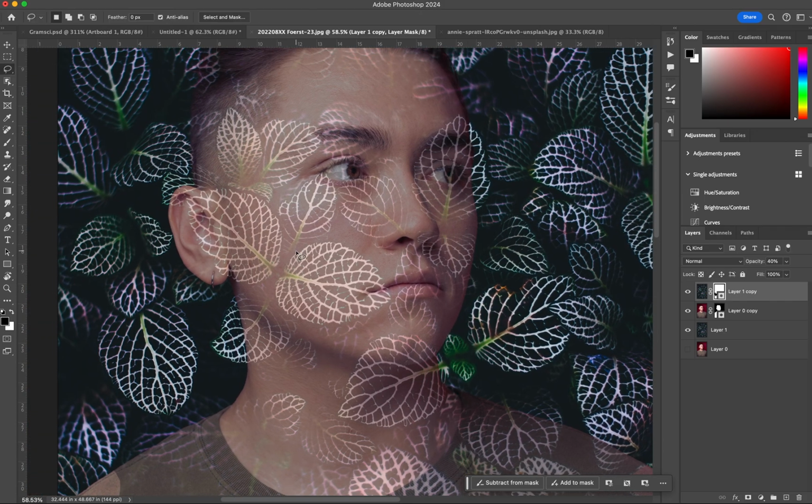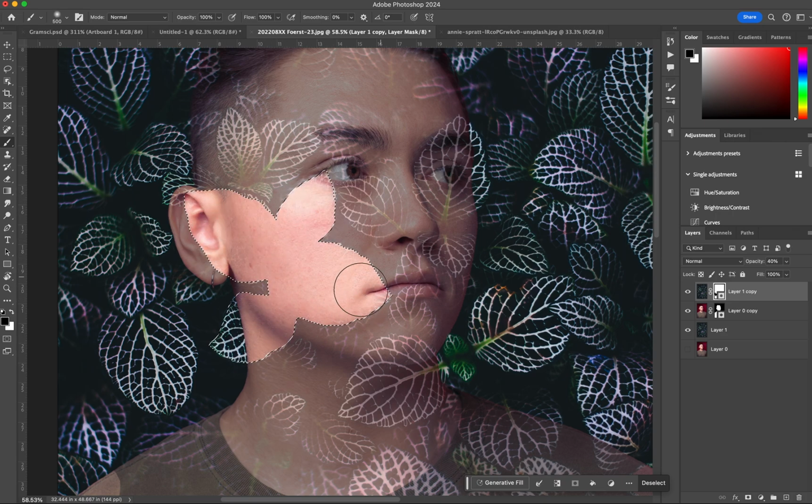I do want some off the face. I think this is very interesting to have kind of a giant leaf area. I'm doing this quickly for the demo, but you would spend more time to make sure that your edges and everything look good. So I really don't need to worry about after we exit his skin, because that's going to be duplicated in the background. Now, this line's not perfect because I'm doing it quickly, but if I want to add to it, I hold the Shift key. I can also zoom in and out, of course, as you are already aware, I hope. And then I'm going to paint that one. So you see, it doesn't really matter right here because it's already coming through.